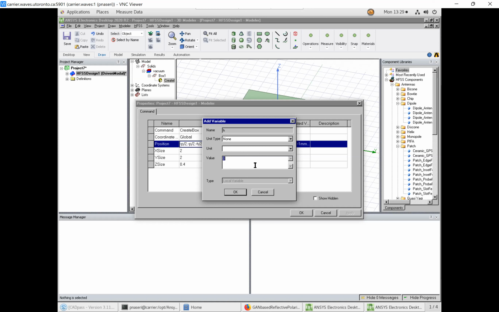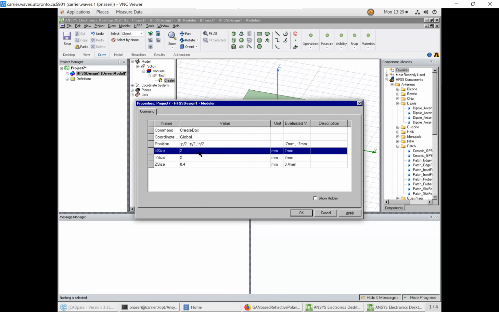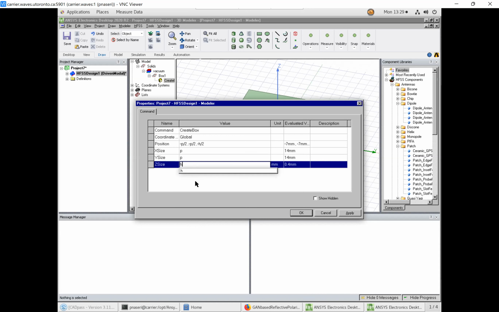For H, for example, I know that 0.787 millimeter would work, and 1.525 millimeter would work for this thickness. Okay, so I'm going to design the period as P, and it's a square lattice, so the same in both directions, and then H here.